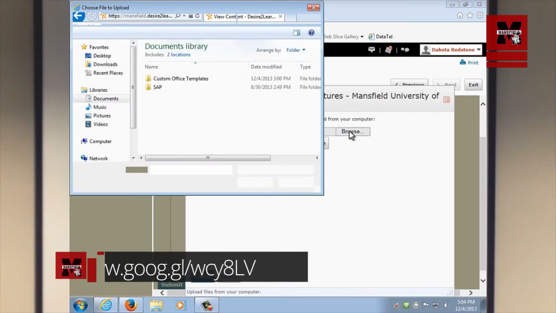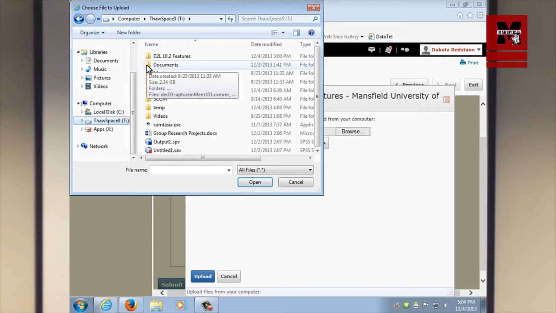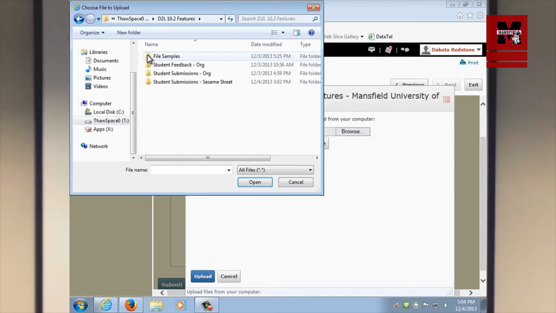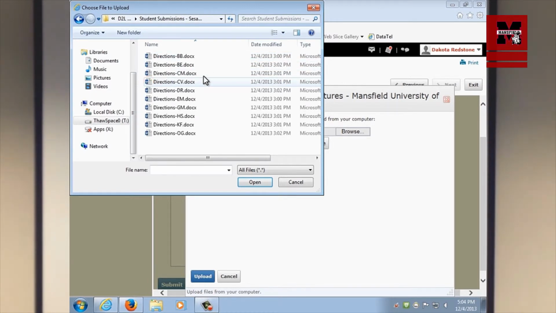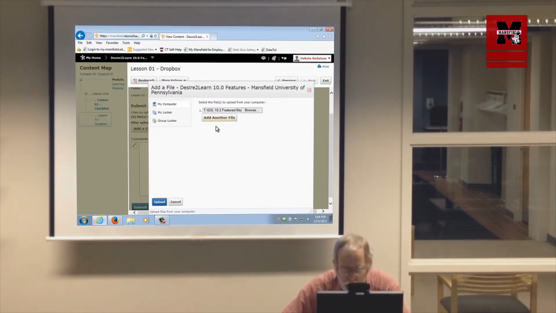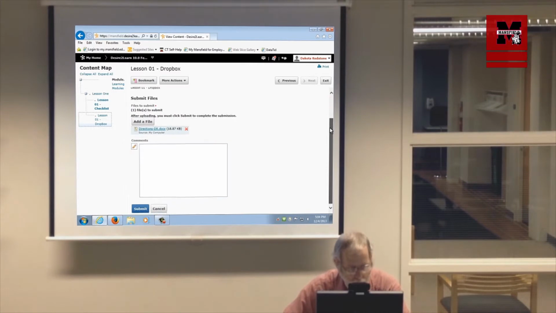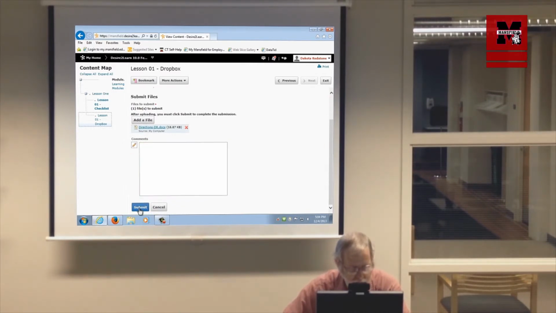So I'm going to browse. One above that, the D2L, there you go. And then let's do the Sesame Street assignments. There you go. And you find the directions and then her initials. This was the file format that he set up for his students so that the file names would match, but their signature is pretty much their initials as the suffix. So this is Dakota Redstone's file. And it's just one file, so we're going to upload that. And she could add some comments if she needed to, and submit.